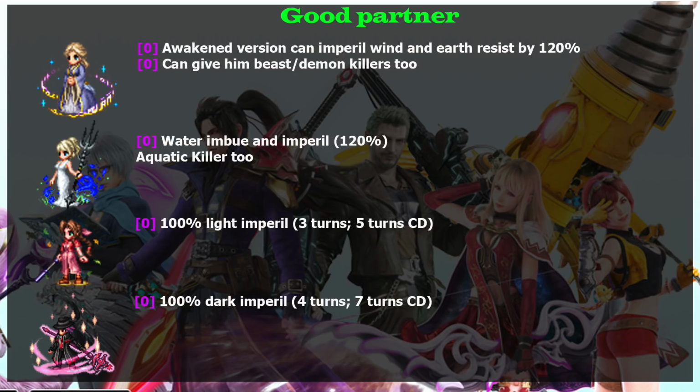Okay, and for other elements, maybe Luna Freya is able to imbue water and imperil water by 120%. The water imbue may not be important, like I said, because true dual wield simply changes your weapon element. Same for Aerith and Dr. Aiden. Aerith for light element, Dr. Aiden for dark element.